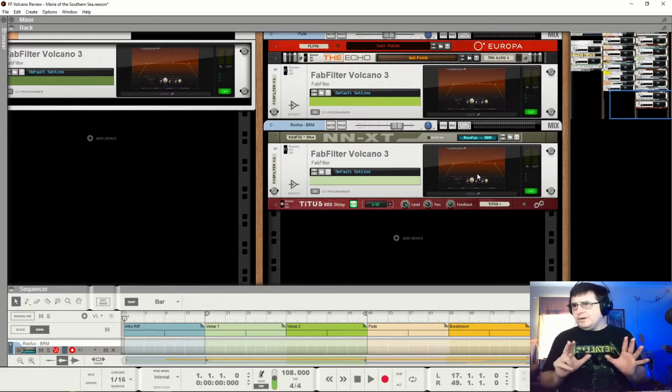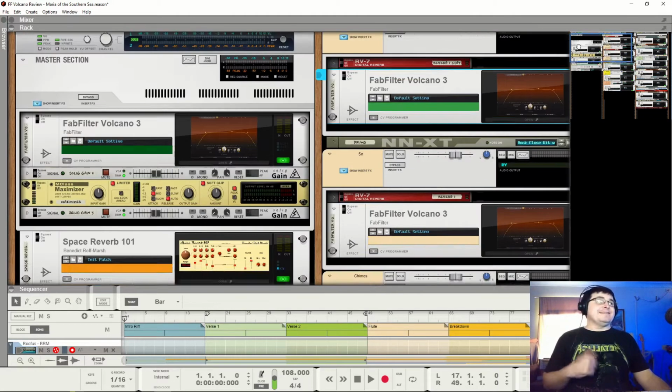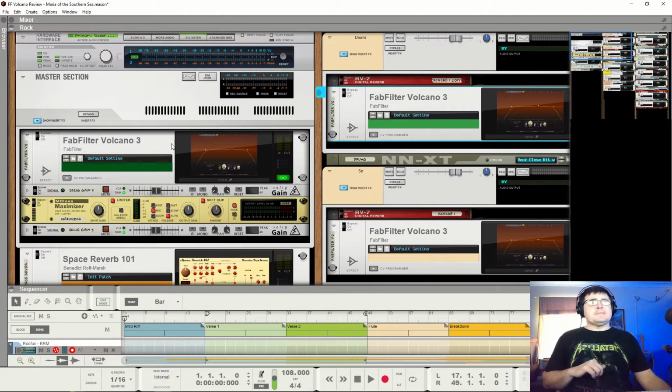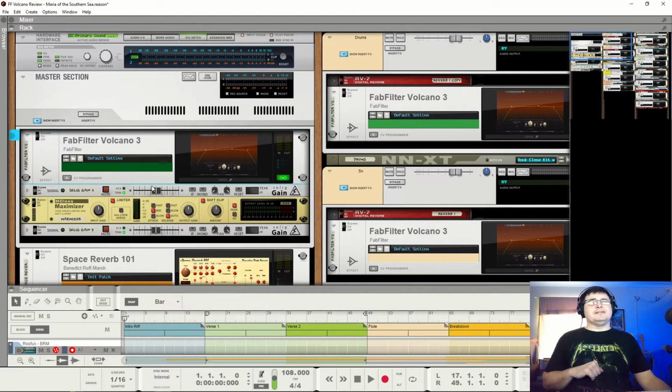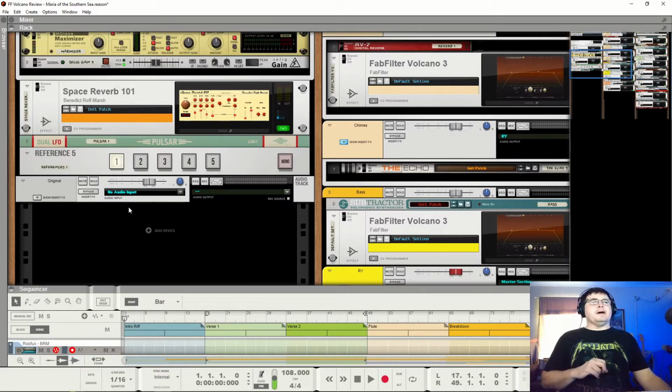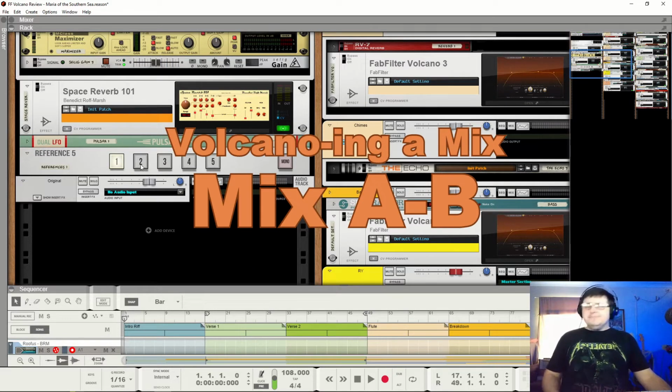Is it the way you would always do it? Not necessarily, but the fact that this could allow me to do that and get a really good working result, very interesting. And exactly the same here. Look at the master. We have a Volcano, and that's it. Oh, well, it's a limiter. It doesn't provide brick wall or peak stop limiting. So that is handled here with primarily a soft clip. There's a limiter there, but it's slow, and a soft clip is the thou shalt not pass. Reverb was already there, so it's kept. So we'll A-B to start with.